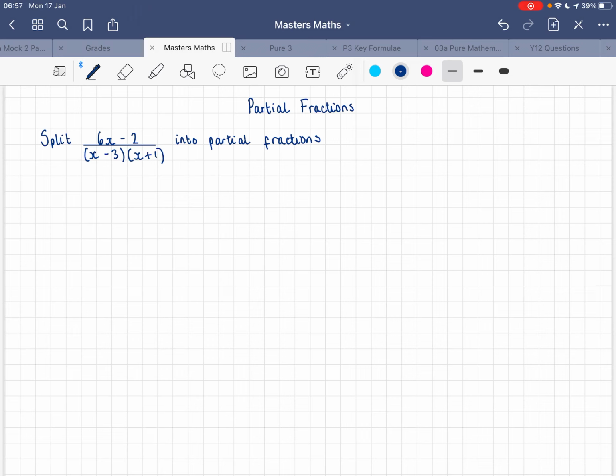So partial fractions is basically a way of taking a single fraction that has, and this part is the crucial bit, two distinct linear factors in the denominator, and we can split it into two separate fractions that have linear denominators. So the two factors on the bottom of your original fraction become the denominators of two separate fractions when we split them, and then they will have a constant term on the numerator of each.